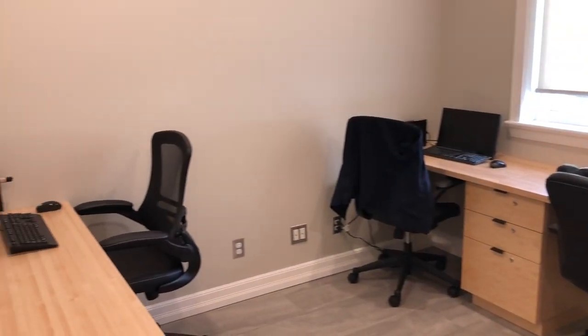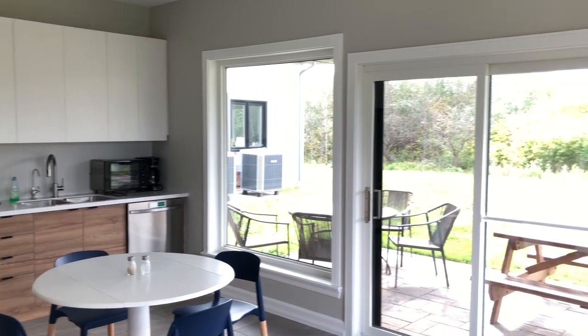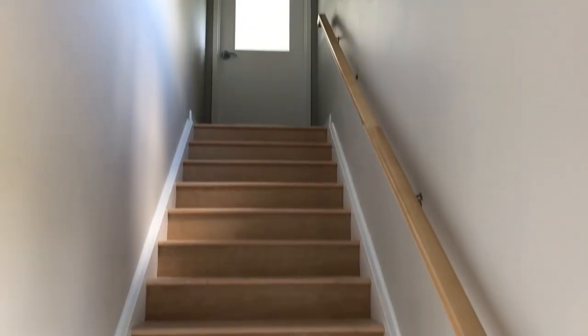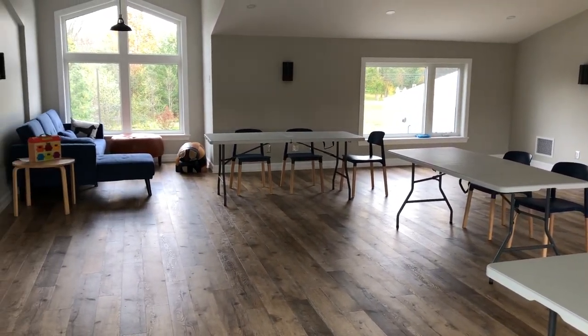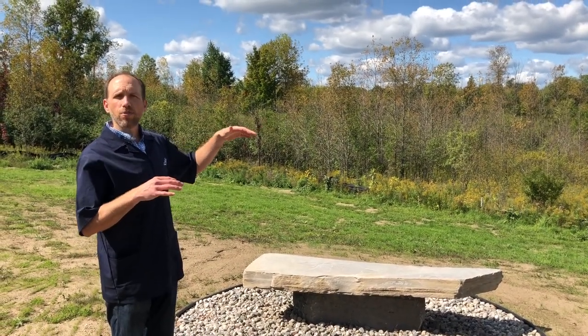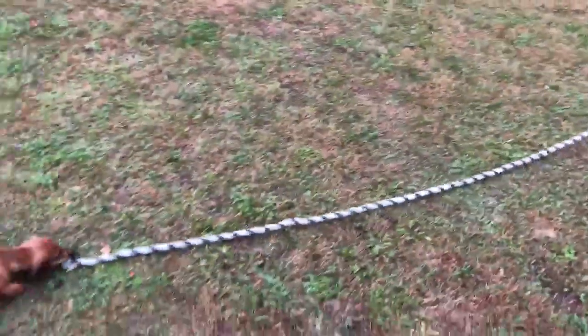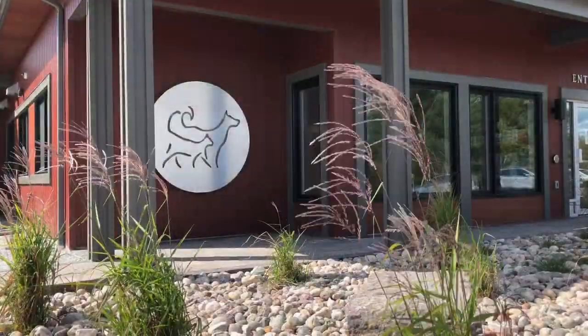The area off the pharmacy is the one we get questions about the most — people are wondering if this is a house, but it's actually office space, staff washroom, and the staff lunchroom. Up the stairs is our conference room where we have team meetings and education sessions to keep our staff up to date on new advances in veterinary care. The property is part of Blueberry Marsh and Blueberry Creek — it's 26 acres, and quite a portion of the front area is available for you to walk your pets. We've also got stone benches that could serve as outdoor exam areas in the future.